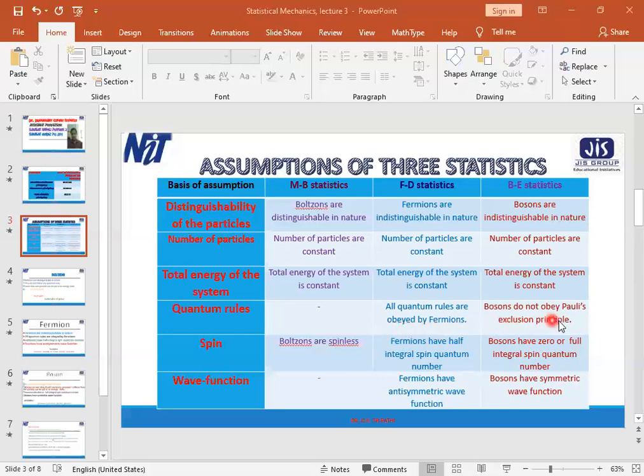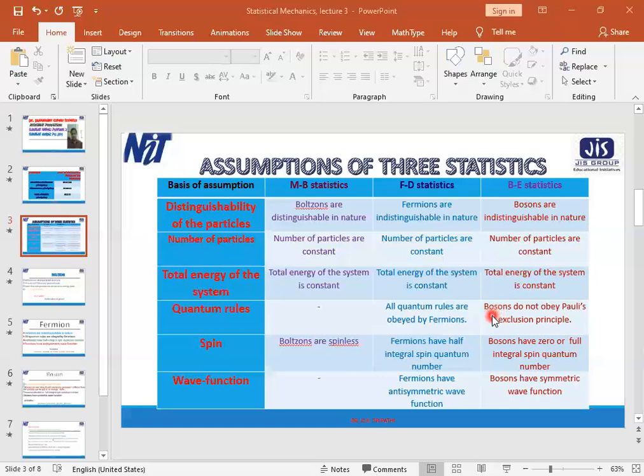Whereas in Bose-Einstein statistics, it is said that Pauli's exclusion principle is not obeyed. That means Bose allowed that there may be two particles which can have the same quantum state, and this was one of the serious causes of rejection of Bose statistics. Probably all of you have heard about Bose. He was Satyendranath Bose. He got 110 marks out of 100 in mathematics, which was published by local dailies at that time, and later the mark was adjusted to 100 by the head examiner.